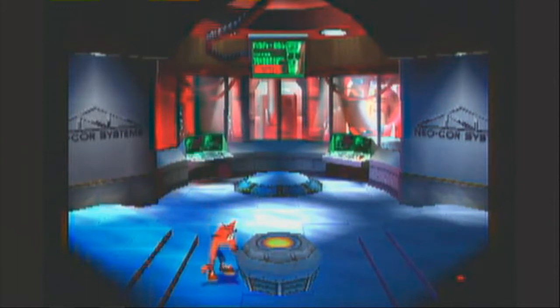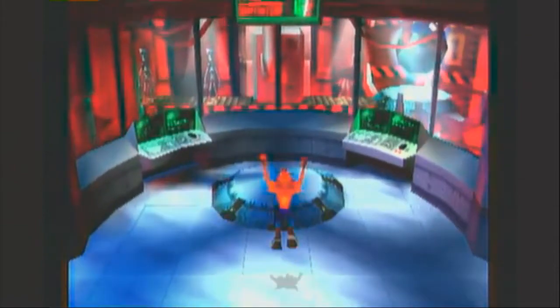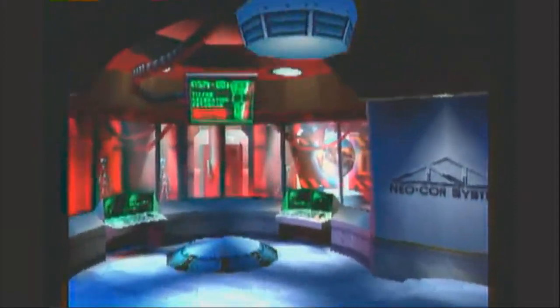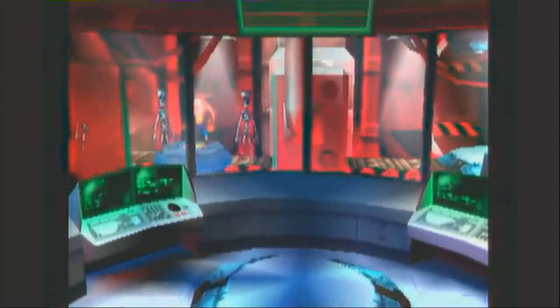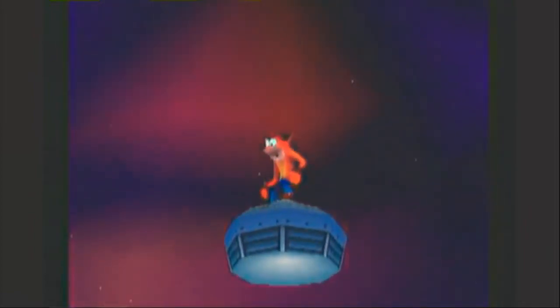Okay. Now we have gotten all gold relics, all the gems, and all the crystals, everything. As you can see, there's no buttons, and we can't go into any other level, because now we have to take on Dr. Cortex and Uka Uka for a second time, this time once and for all.